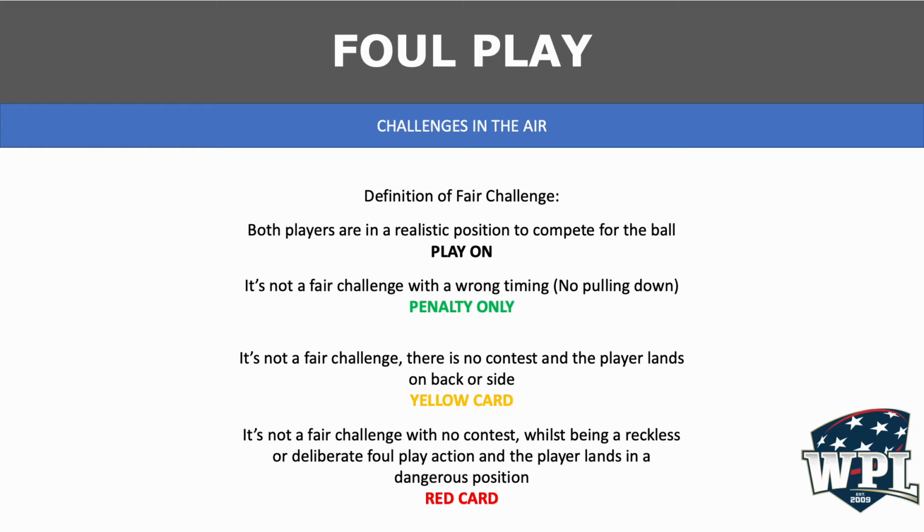You should not consider whether the player has their eyes on the ball or not. They are still liable if they take out another player. If it's a fair challenge, despite how anyone lands, we should play on. Anything that is considered reckless or deliberate foul play should automatically be a red card.